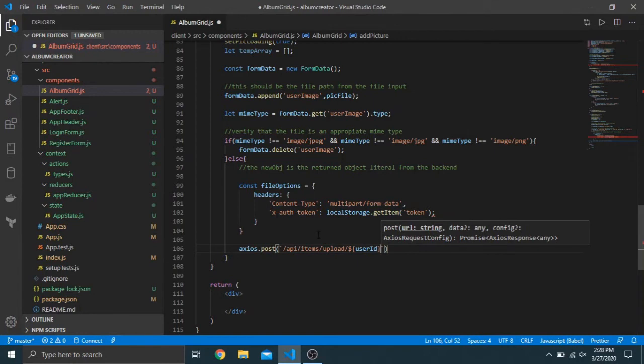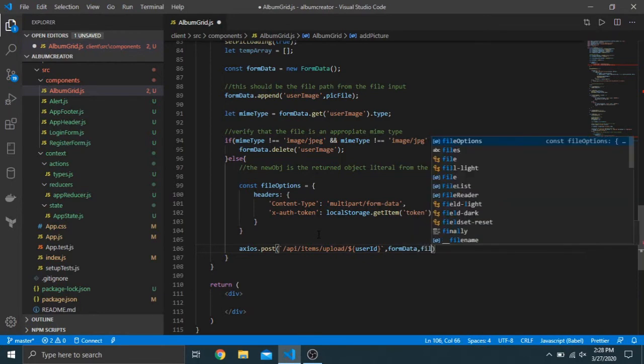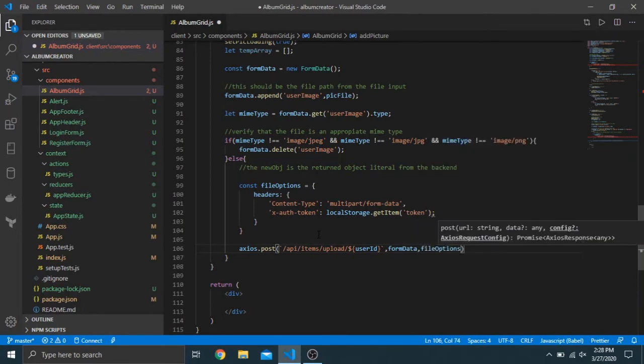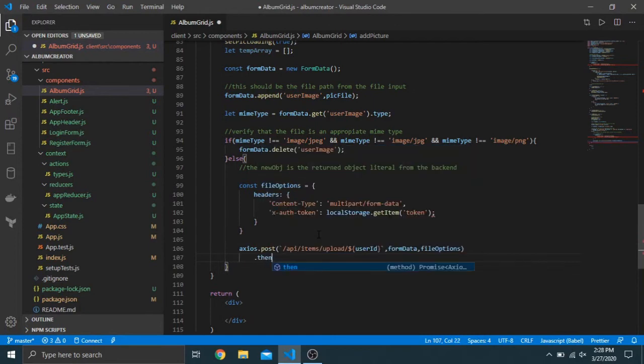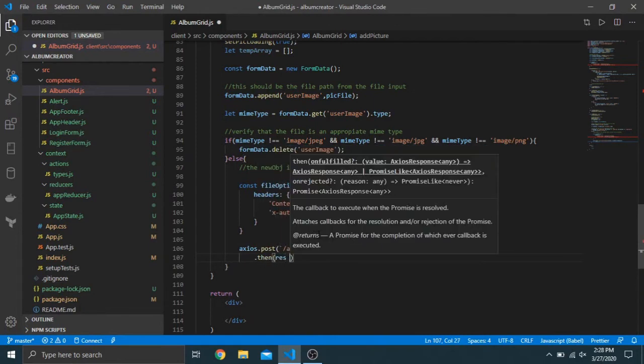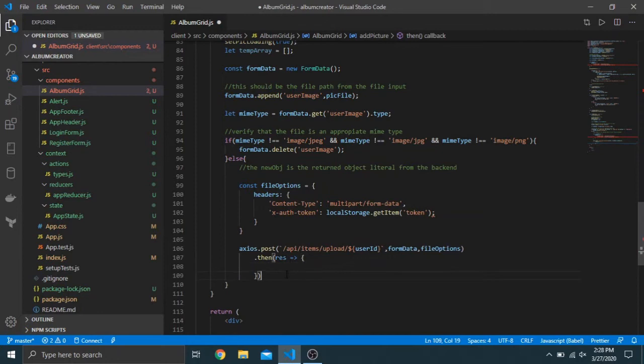And then we'll do the form data, and then the file options like that. And then it returns a promise, and then a catch.